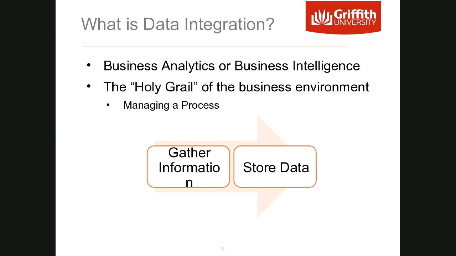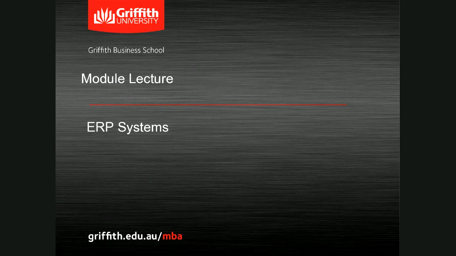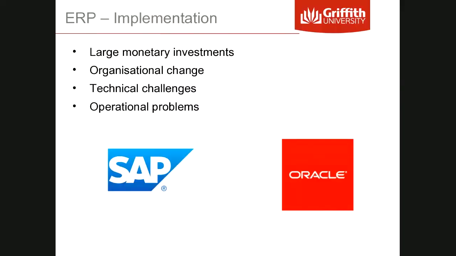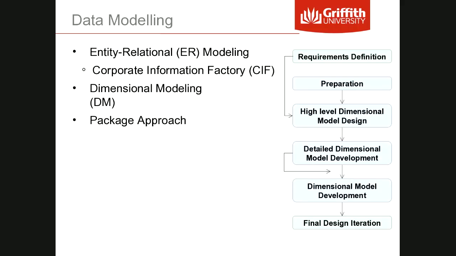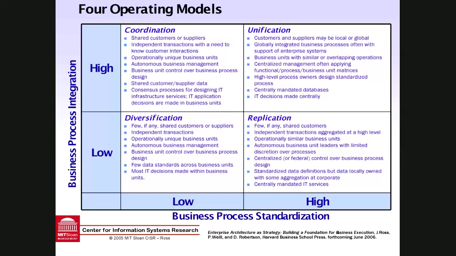So the question I had last night was, what do you mean by integration? So I'm going to zip forward. Obviously, the point of business analytics, generally speaking, is to gather information, store it, and then analyze it to discover patterns. But and we'll come back to this about ERP systems in a minute, and data warehousing models and this modeling stuff. I want to just start here, because this seemed to have worked better last night.